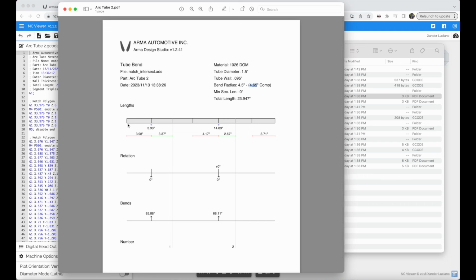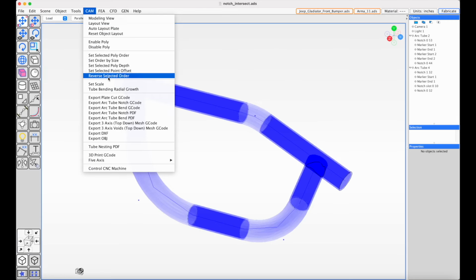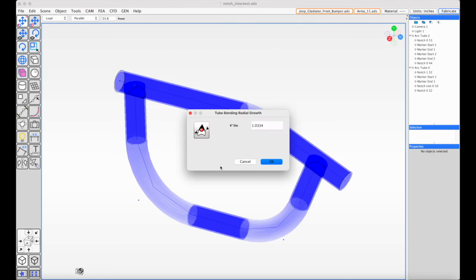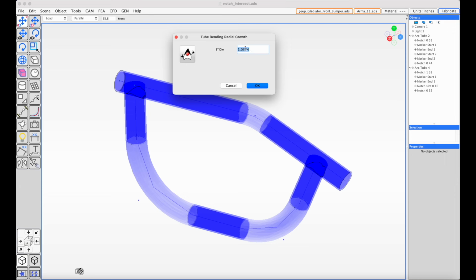This results in the tubes. You can cut them and bend them and then fit them together. We have tubes with lengths of 6+ feet with 4 and 6 bends in them, and then the two pieces fit together and the tabs hold each other perfectly together. One of the other settings that you may want to change is tube bend radial growth. This is a scale factor, and each material has the bend radius will grow based on the physical properties of the metal. You can adjust the settings here if your machine doesn't match with what you're getting.